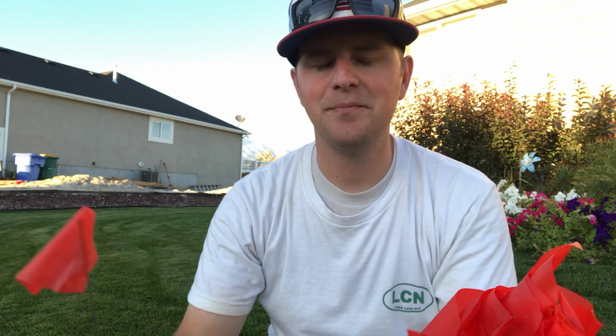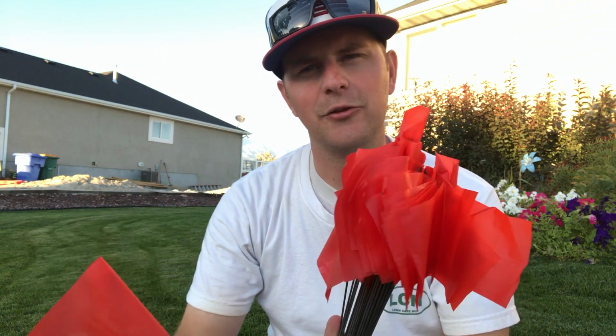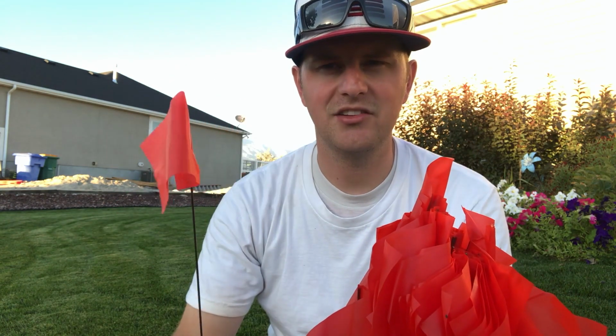One year I actually used spray paint. That worked pretty well, but it hangs around a lot longer than I wanted it to. So I'll use these flags from now on. I just keep them after I'm done using them if they're not destroyed, which is probably another good reason to get a bunch of them. So we'll mark off all the sprinklers with these flags and then we'll be ready to go for tomorrow.